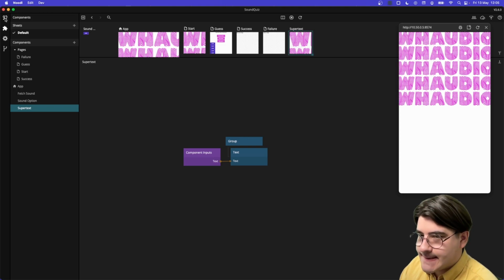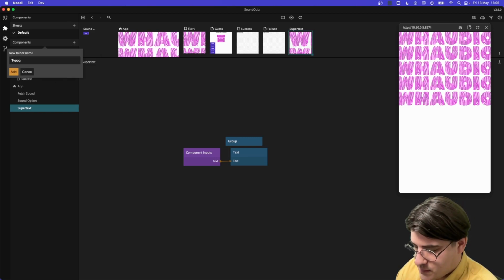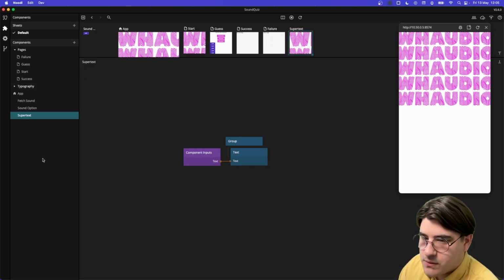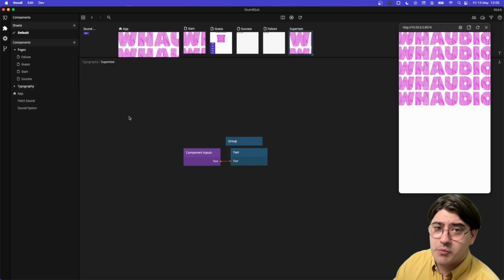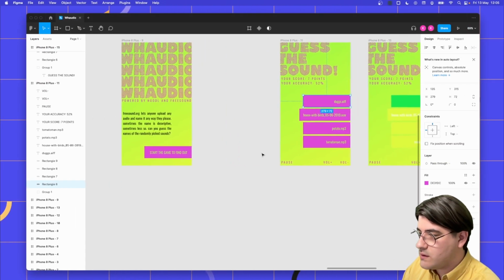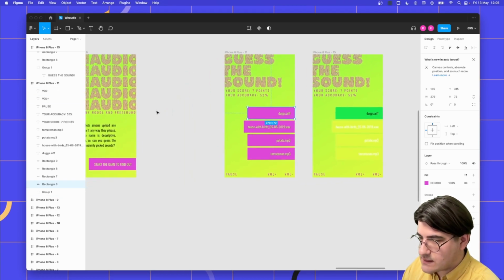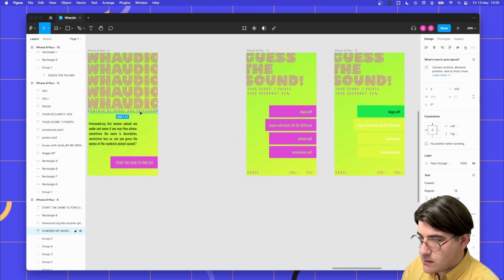We should create a new text. Actually, let's make a folder. Let's call this typography components, because we will need another one since we're working with brutalism and working with extreme dependency on the window width. We'll use this text as well based on that.